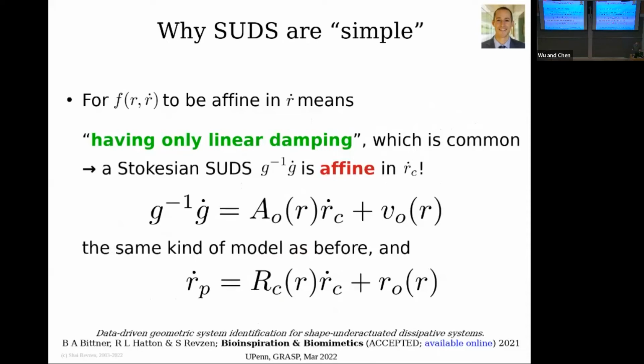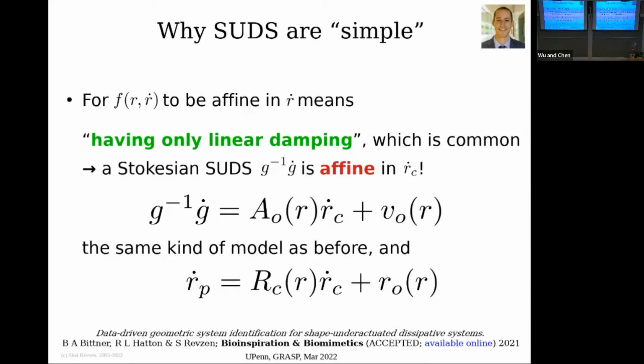So the body velocity actually ends up still being driven by a connection, but now only from the controlled part. What we have added, though, is this offset velocity V0, which also depends on the shape. So it becomes affine instead of linear. But we get this very simple behavior, which is basically no more complex than the fully actuated system. Why did it become simple? It became simple because there are these linearizing coordinates, which are the passive degrees of freedom depending linearly on the active degrees of freedom.